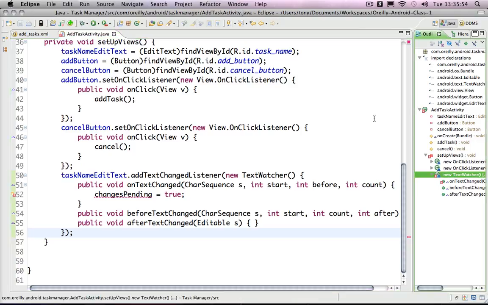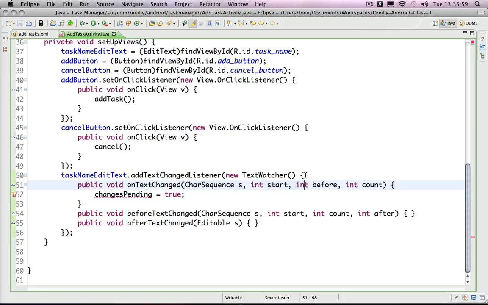Okay, so again, the text watcher is an interface that defines a couple methods that will be called during different points of the user entering some text, or the text changing inside of an editable text component. And those hooks are on text changed, before text change, and after text change.